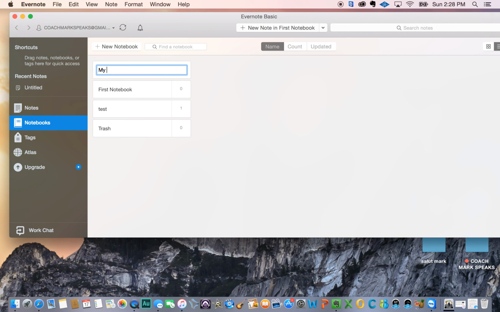So you can use whatever title makes sense for you. I spell rituals with a 2016 because I have one for 2015 and 2014. I've been using it for about 3 years now. So I'm going to call mine My Rituals. You can call it your goals, your life, whatever you want. But it's good to add the year on there so you can go back a year from now, 2 years from now, 5 years from now, and track your progress, see where you were at a few years ago and how well you're coming along.